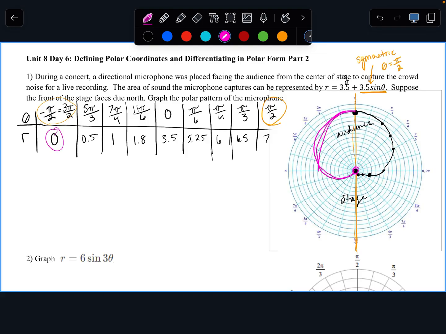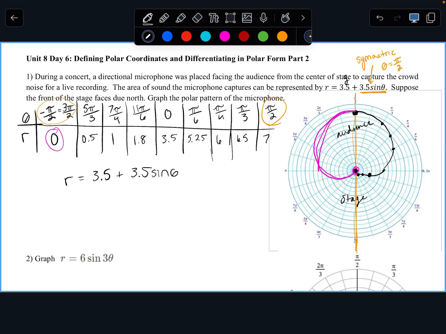All right. So things from earlier, things with patterns with this. Maybe I'll just rewrite this over here: 3.5 plus 3.5 sine theta. The graphs with the roses have a number in front of theta. Remember, it's odd or even. That depends on how many roses there are. Now, these guys are your cardioids. Sometimes, depending if one's bigger than the other, there's going to be loops and things like that.